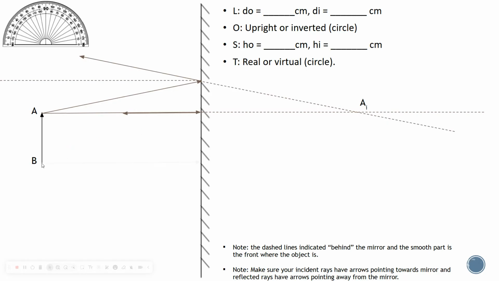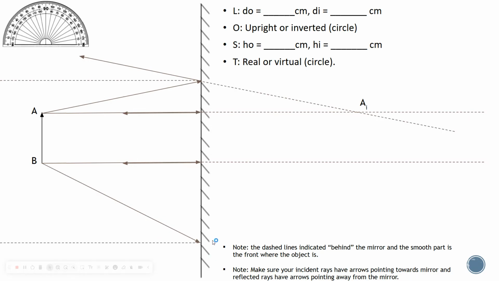Then we'll do the same thing for point B, 90 degrees, back on itself, make the traceback, then choose any other angle to do for B. So we'll go down here so we don't confuse up here. We'll make a normal, measure the angle of incidence, use that to figure out the angle of reflection according to law of reflection, make your reflected ray, make your traceback, and this is where point B is. This is the top of your arrow, this is the bottom, so you can simply make an arrow. Don't forget to make your image. A lot of students actually get to this point and they forget to connect the dots to make their image after.